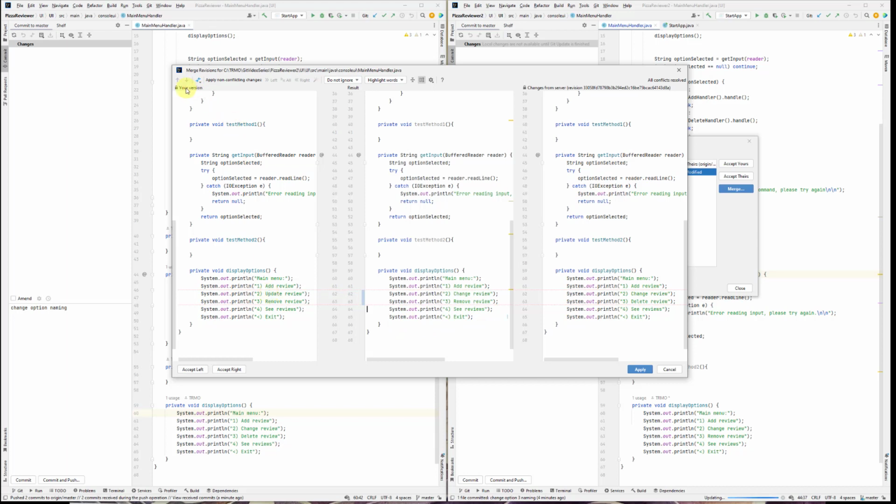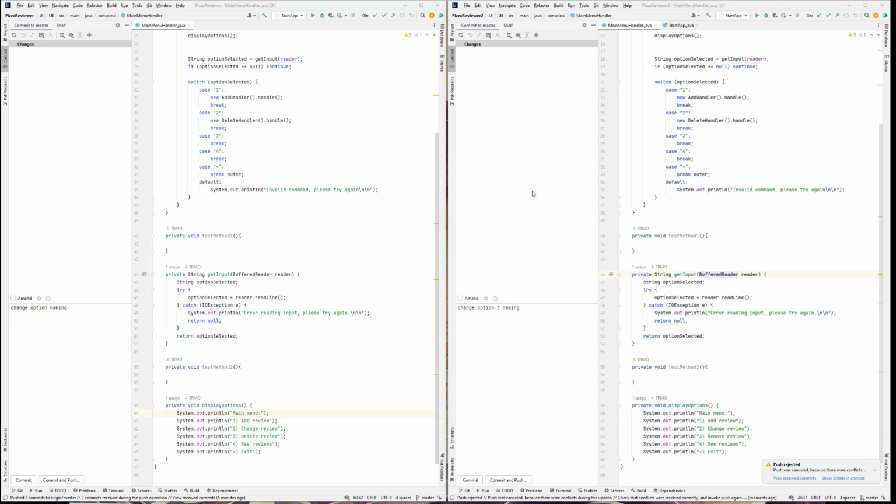I've taken some updates from my local version. I've taken some updates from the incoming version, and I have made the new combined result here. And when I click apply, my local version will look like this. So let's give it a go. Okay, there we go. So that middle view, I had my own on the left and the incoming on the right, and then the middle view I could just edit as I felt like. So this is now the final result.